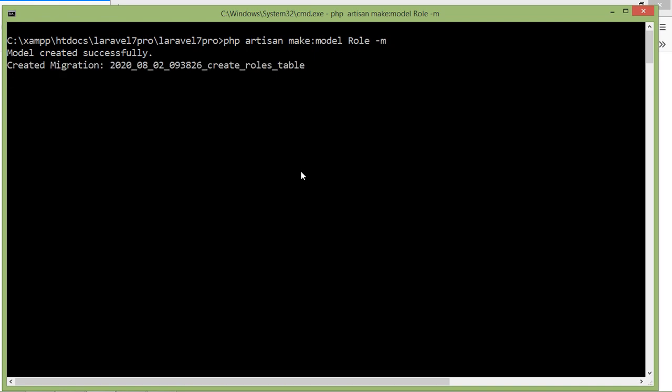Alright, model created successfully. Now create model and migration for the role user. Okay, it's still processing.